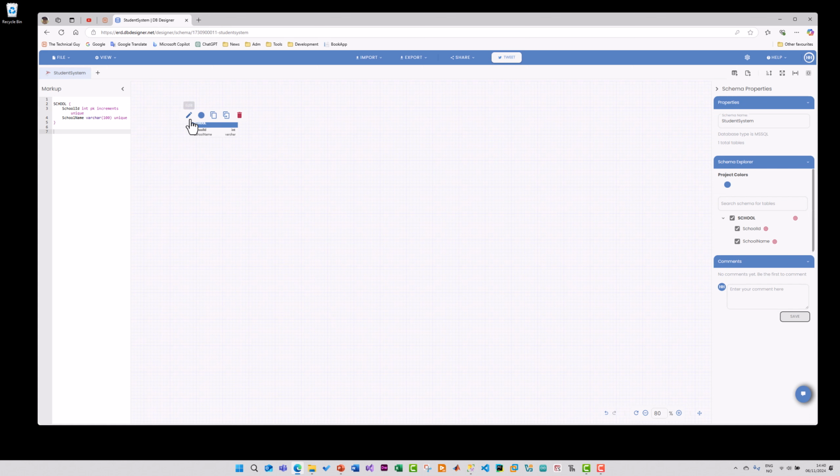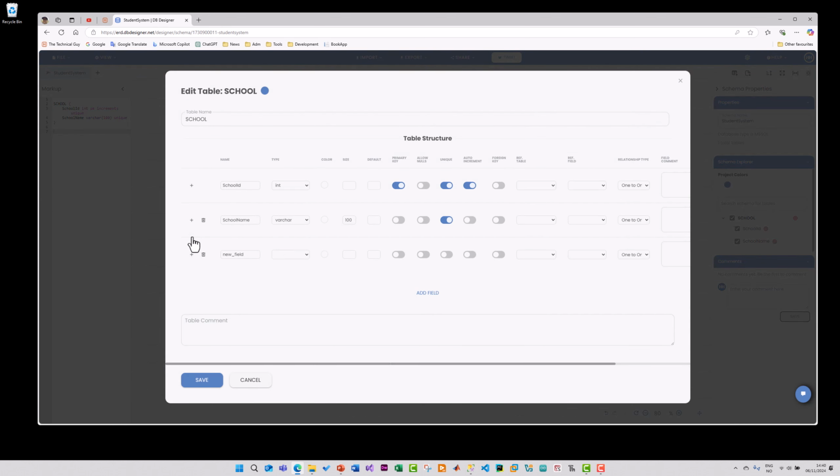Then you can easily add more columns. Typically we want to have website. That could also be a varchar 100. This may also be unique, so you can also set unique or not.